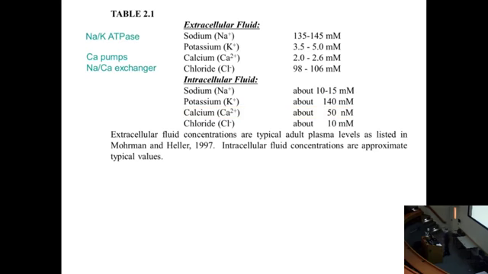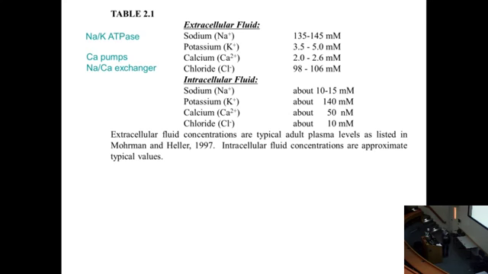That level is maintained through the auspices of primary active transport and secondary active transport. It's like a bad penny, it keeps coming back. We have calcium pumps in the cell that pump calcium out of the cell, either out of the cell or from the cytosol into the sarcoplasmic reticulum where it accumulates, okay? And that keeps that calcium concentration low. We have the sodium-calcium exchanger, and we have the sodium-potassium ATPase.